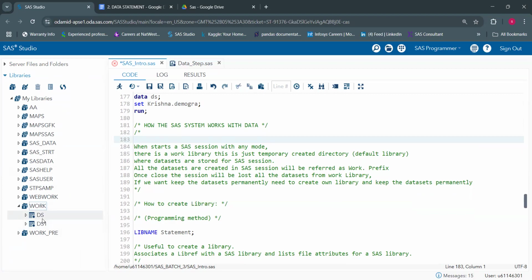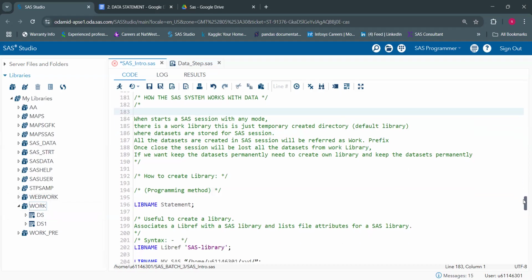Once the session is closed, all the datasets in the work library are erased automatically. To make datasets permanent, we create our own library and save our required datasets to the permanent library using the libname statement.